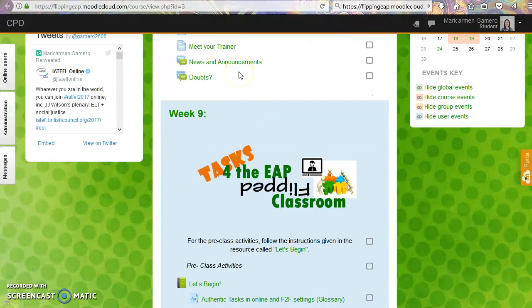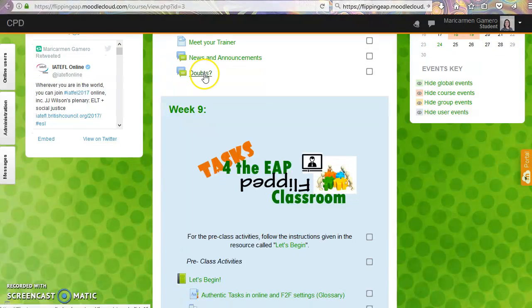Announcements is a forum in which the trainer is going to be posting info about timetables, about new activities. Doubts is going to be used by the trainer and by you, the participants, to pose questions or any other doubt you have about the contents, about the activities, and even about the tools.